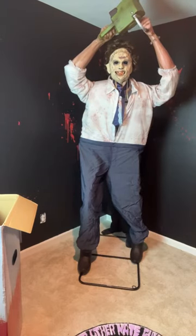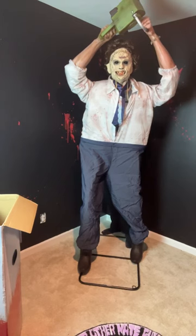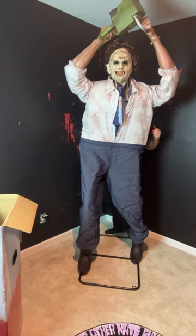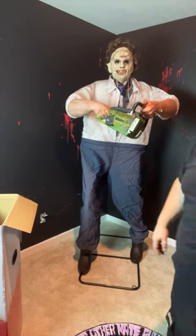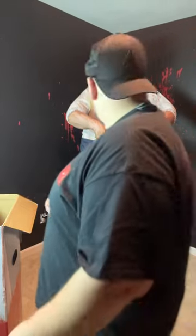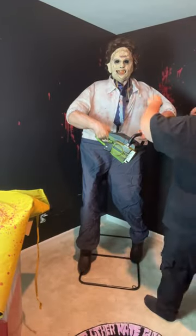Okay. Plug in the 6-volt. Okay. There he goes. Look at him. There he goes. He's putting his arms down, guys. I still gotta put his apron on, though. I forgot that part. Let's get him all fixed up here.